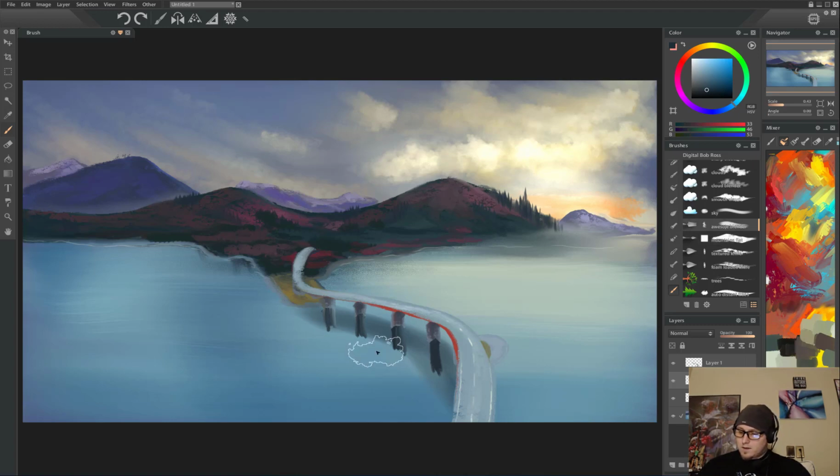Like so. Take our awesome blender brush and we're going to make it small. We're going to blend all this edge out right here. Just kind of follow that shape. And then horizontally, we're going to blend it horizontally now. Because remember, water, reflections, and everything is horizontal. So we're going to blend all that back horizontal like so.